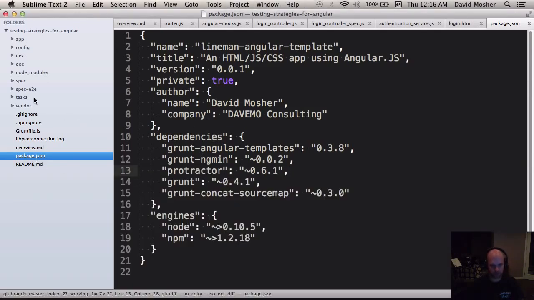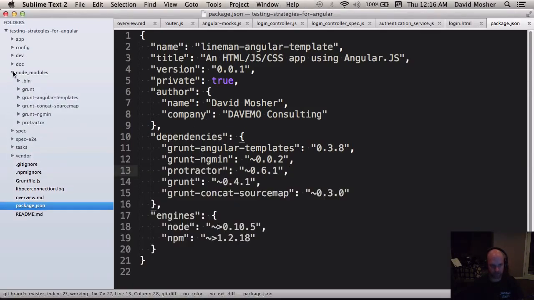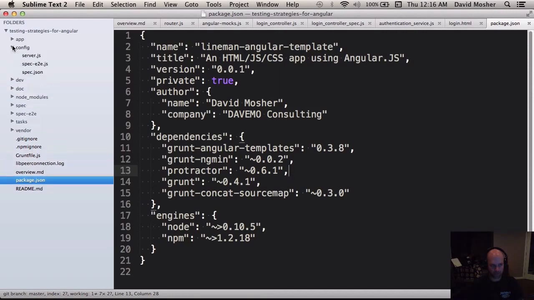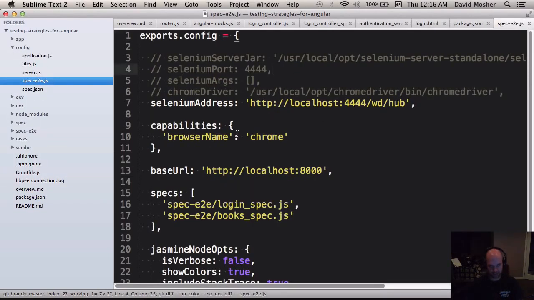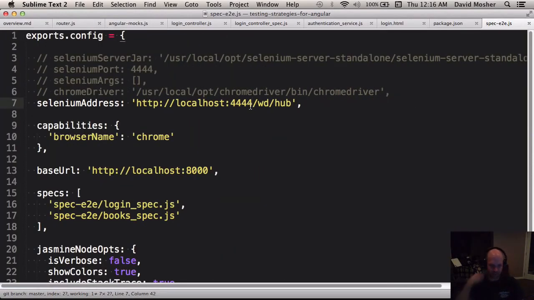And that'll pull in Protractor, and you can see it inside of node modules here. The config file that Protractor gives you looks like this. You just export a config object, and there's a couple of properties that you're going to need to set up. One is the Selenium server standalone, which you can install with Homebrew, and I'll have instructions in the README on how to install that, but it's basically as simple as brew install selenium-server-standalone.